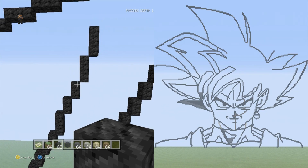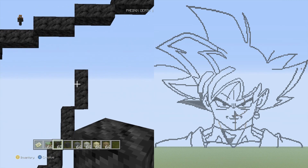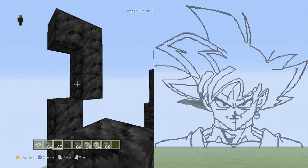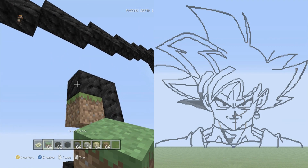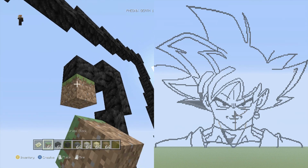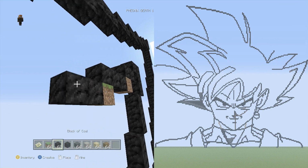We now need to double it back in, and we should be fine bringing that up. So on the top block in that 3 vertical we just placed, we're going to put 1 to the left and start sloping downward. So put your place block underneath as we go down and to the left 2 flat, down and to the left 3 flat 2 times in a row. 1, 2, 3. Place block 1, 2, 3.